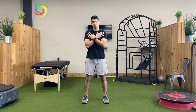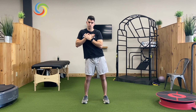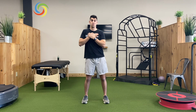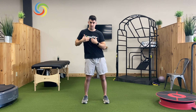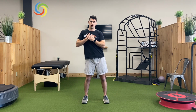This one is a little bit trickier. It's okay if we don't master this the first time. But our hips are gonna stay, and we're gonna ask our spine, so you can see the middle of my Home Fit logo, we're gonna ask our spine to move laterally, right and left. So I'm not bending, I'm actually just kind of shifting, okay? So I'm gonna do that quite a few times here. You're doing it as best you can along with me. All right, hips stay, but the mid spine, I'm going to my right. And I'm just feeling, how fluid is that? Am I doing a good job with it? Is it easier, or is it really gunky and tight?